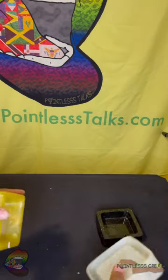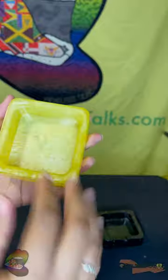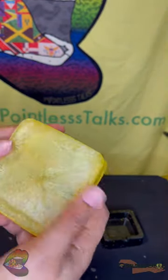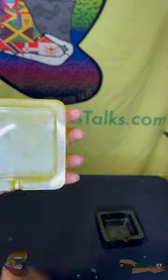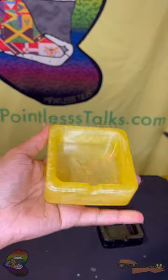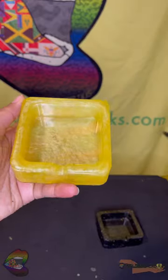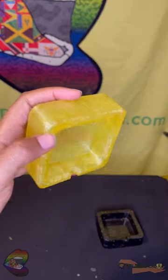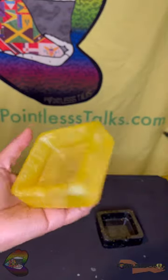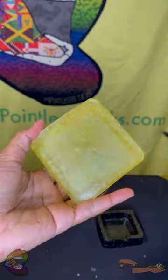Also, but these edges, baby, these edges are sharp and crisp. Yes. Okay, I did the same thing with this one. I poured first and then added color, and it came out really well. I love the way this looks, the effect of it, like shimmering kind of, but not really, you know. Love it! This is such a pretty yellow. No bias, but yeah, here we are.